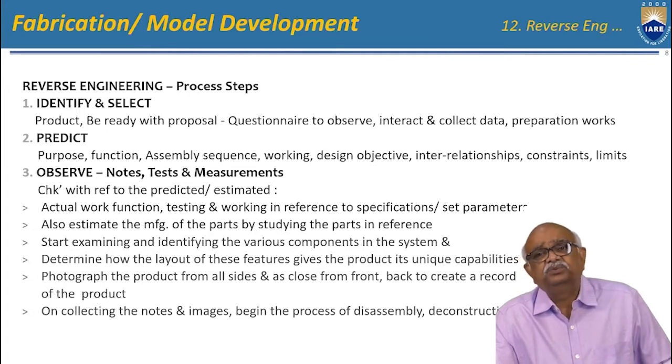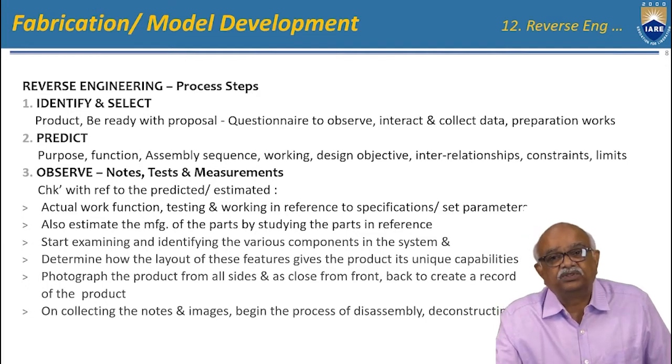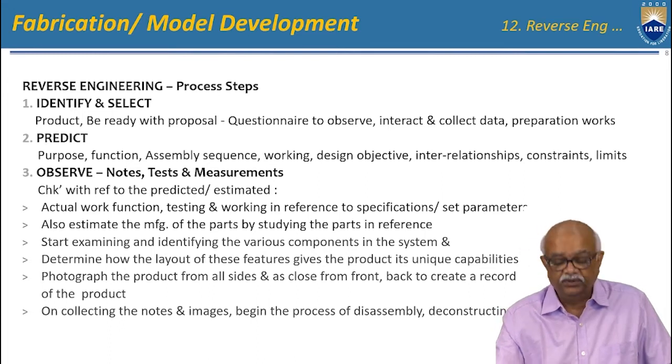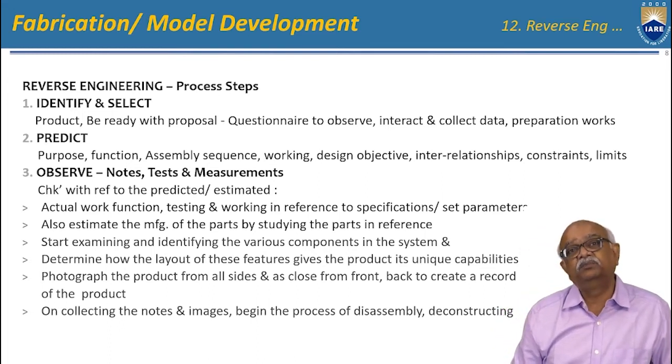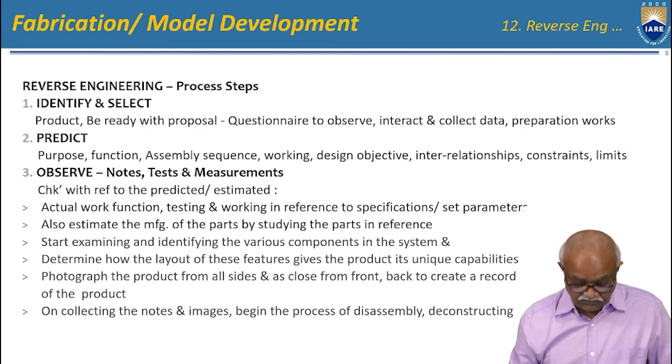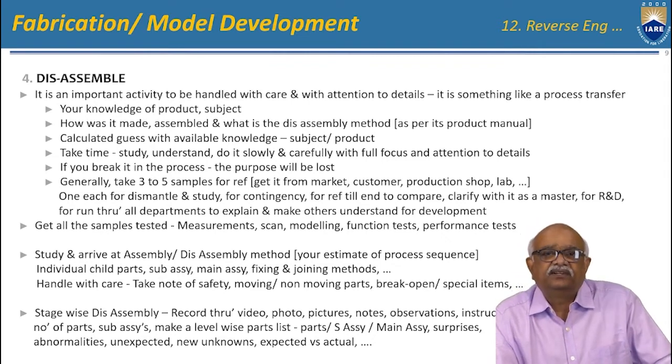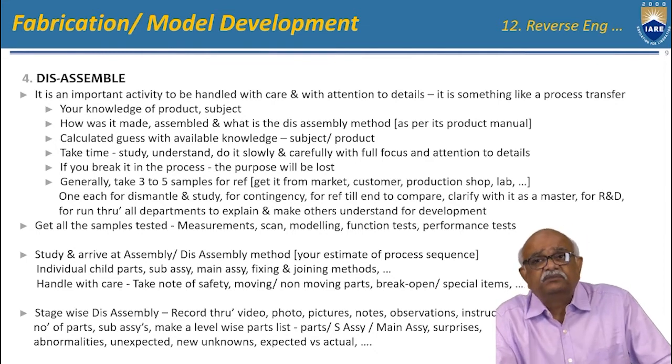And you have to do it like a regular product and take photographs, as many as possible, and then collect notes, whichever minute thing, image, point or observation, everything you have to do. And all these things you have to do before disassembly. Once you come to the disassembly stage, that means at that time you have the entire data of the product: dimensions, functions, finish, and whatever test parameters, everything. Now you have to disassemble that.